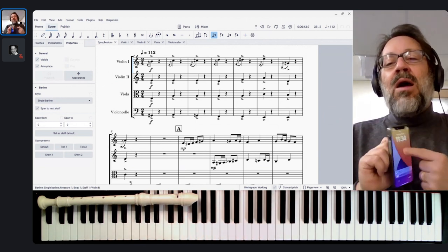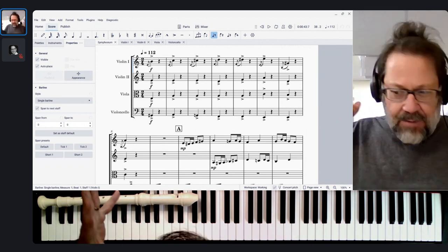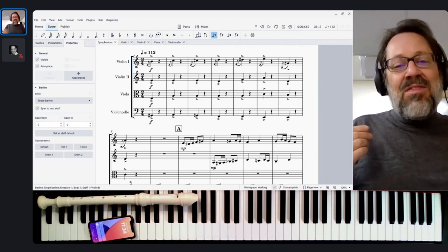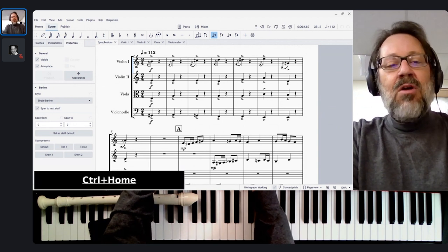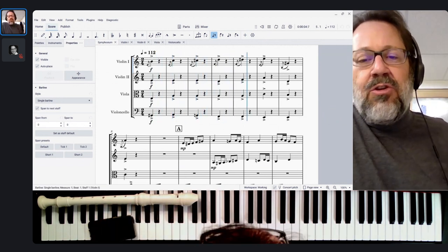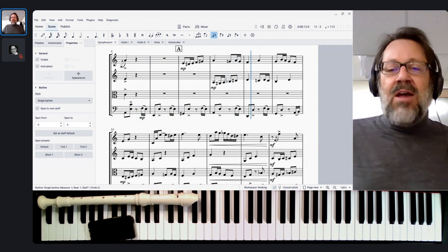Which is another reason why, while I love the idea of Ella, that app, I'm a little skeptical, because I think that analysis, how did I go wrong, and figuring out what went well and what didn't based on your own perception, evaluating your own performance, I think that is where a ton of the learning is. So by all means, keep practicing this on your own. Go through more of those examples and just work on this. And I'll have some other things for you to work on. But by all means, we're going to be doing more sight singing throughout here. We're going to do more rhythmic stuff. I'll post some more exercises along that.